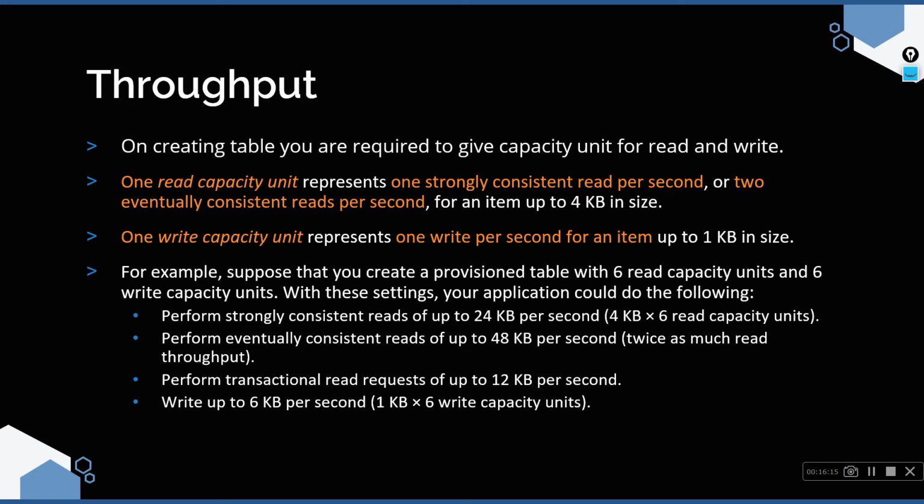There are two types of thing: one is on demand and the other is provisioned. When you set provisioned as an option, you have to specify the read capacity and write capacity units beforehand, and your application will be scaled accordingly. If you select on demand, you do not have to specify anything, or the auto scaling concept. It will be scaled based on the demand of that particular minute. As and when your application gets a huge load, it will be scaled up and down automatically.